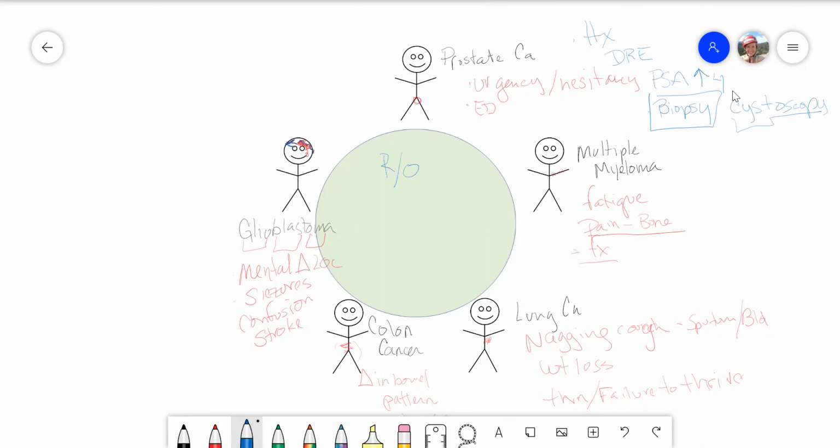All right, with our multiple myeloma patient, we want to get a history, right? I mean, if they come in with a fracture, we have to figure out what's going on. So we're going to get an x-ray of those bones. And that's when we'll start to see there are some holes. Because remember, these guys start getting holes and their bones start to look kind of like Swiss cheese as that cancer grows and metabolizes the calcium.